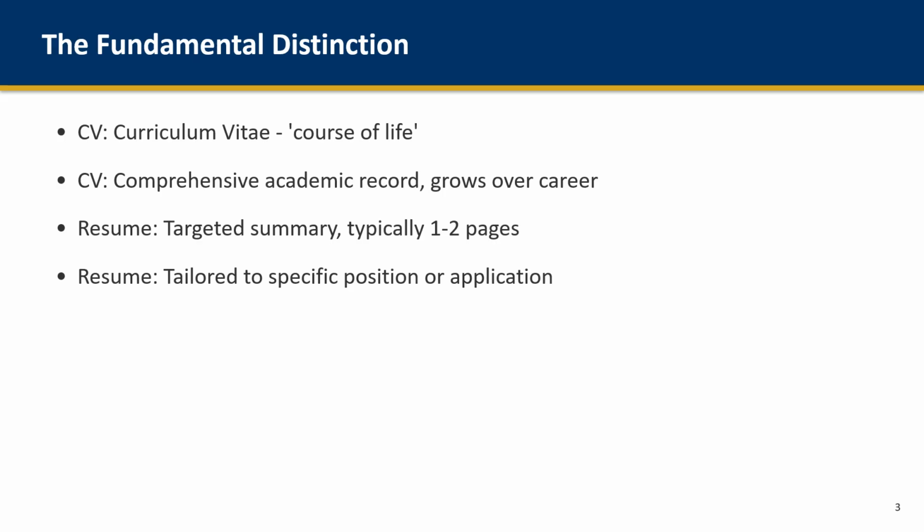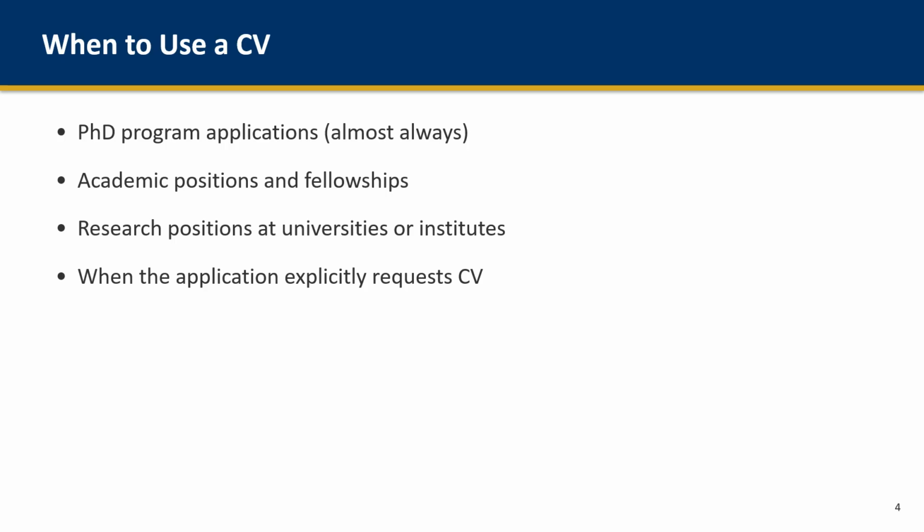The fundamental principle: CVs are comprehensive records. Resumes are strategic summaries. Understanding this distinction shapes how you approach document creation. Use a CV in these contexts. PhD program applications almost always require a CV. Doctoral programs are training future scholars, and the CV is the standard document for presenting scholarly credentials.